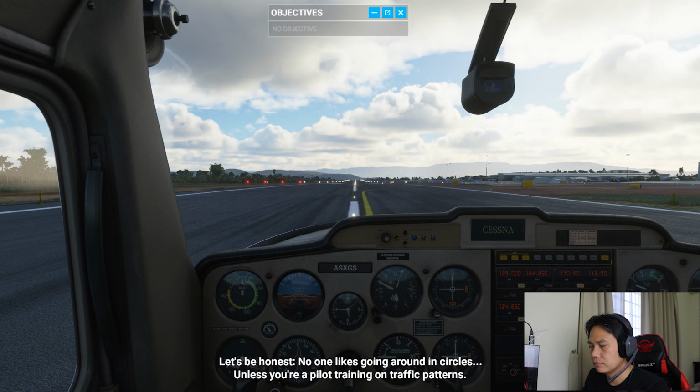Let's be honest. No one likes going around in circles unless you're a pilot training on traffic patterns. Sedona's standard traffic pattern follows a 1,000-foot altitude around the main runway. By the time we're through here, you'll know how to complete the full run from takeoff to landing. So let's get started.